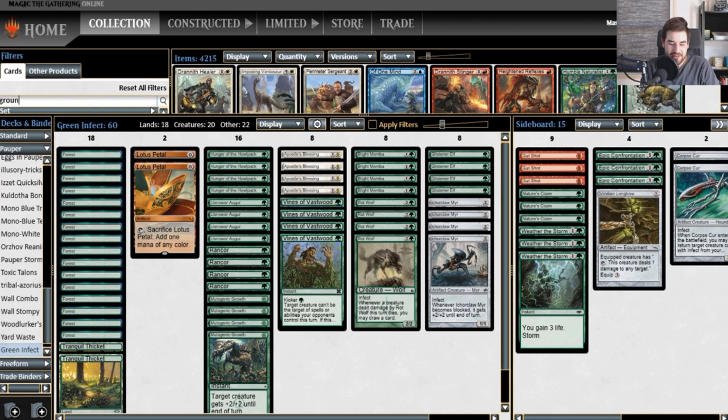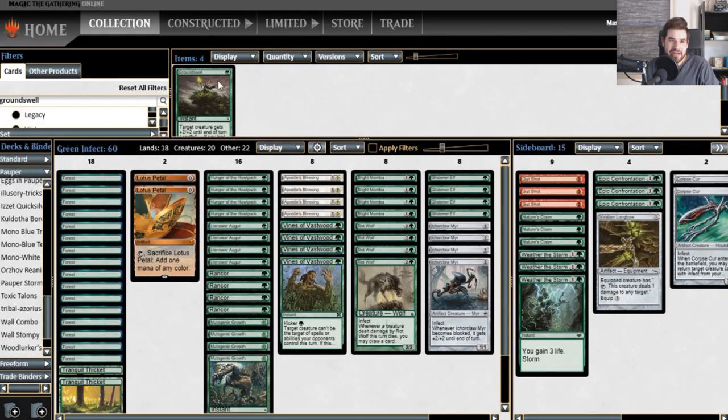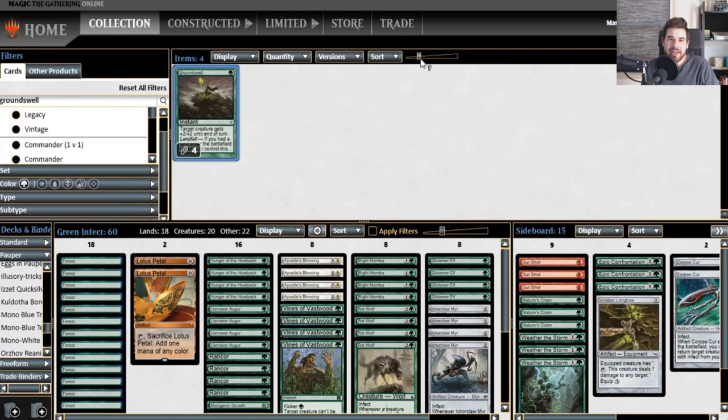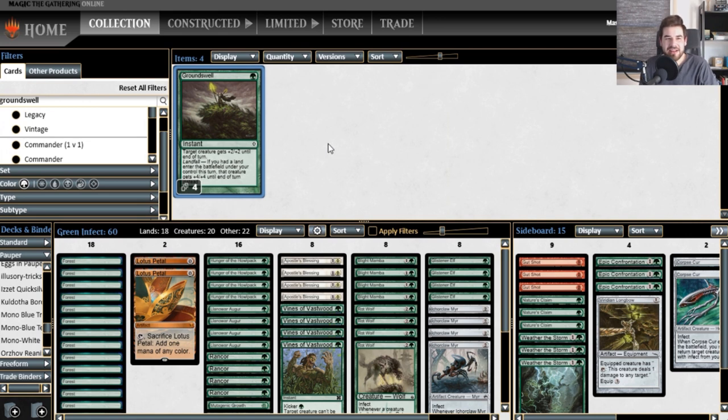I also want to know your guys' opinion on, let me see if I can pull up the card here, Groundswell. It is a landfall card. Keep in mind, we're very low on lands here. We're only at 18 lands. We can consistently get our land drops to some degree, I think. And Groundswell feels like a really good pump spell. It's definitely better than Giant Growth. I'd play it over Giant Growth.